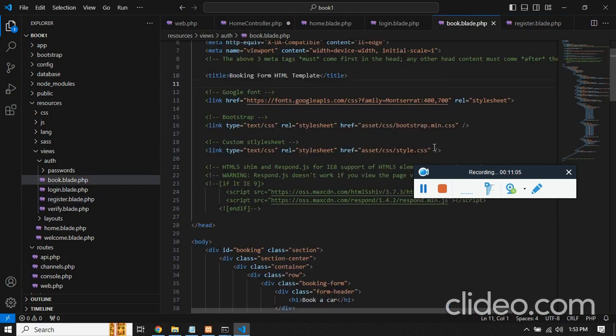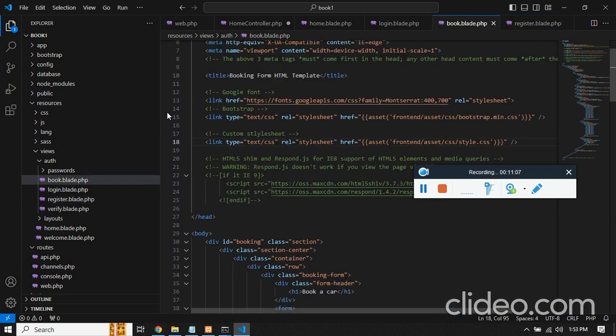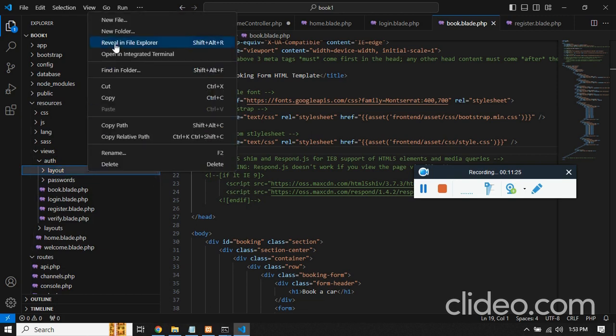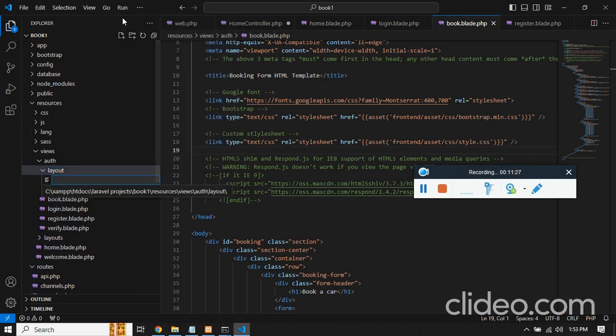You would be noticing a problem here, because if I change one file, I have to make changes in all three files. To stop that, we'll create a parent folder called layout, and inside the layout we'll create a new file called app.blade.php.